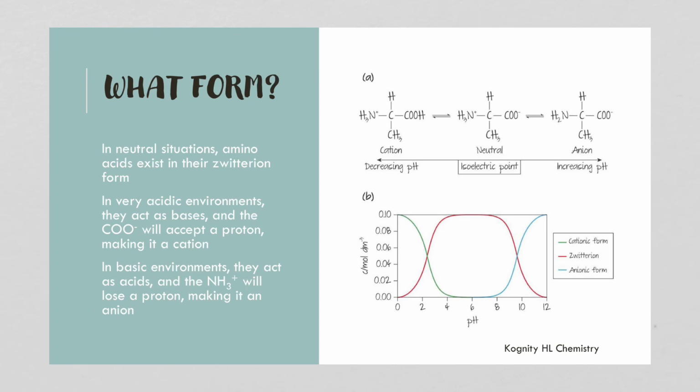So the graph up below shows you the pHs where that will change, and this will vary depending on the amino acid, but the zwitterion is in large quantities. It's mainly the only ion in neutral and slightly basic and slightly acidic parts, and then it pretty much only exists as the cation in highly acidic situations, and in highly basic situations, they only exist as their anion.